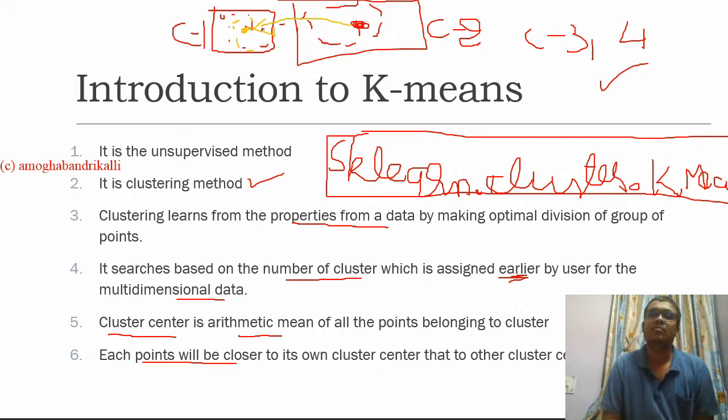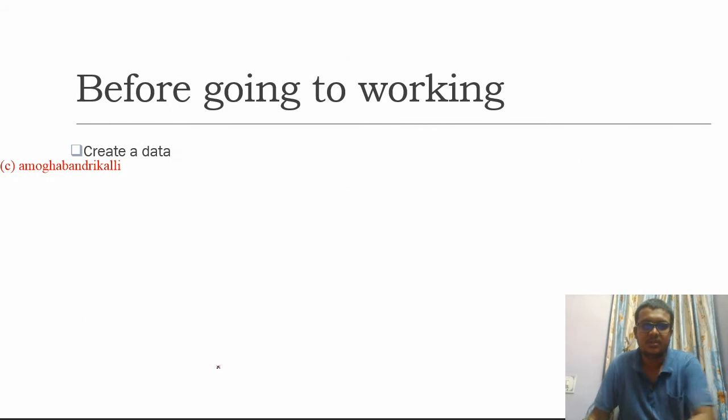A very good example is our solar system. Our Earth and all the 8 planets revolve around the sun. So they belong to the cluster head or cluster center. It is not going to another cluster. This is the information this point is going to give you.